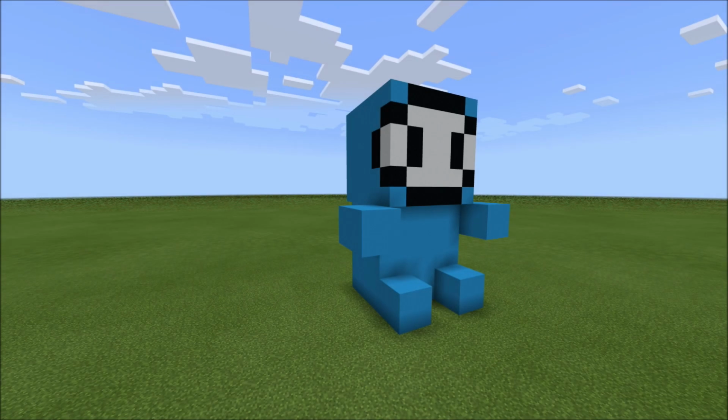Alright, this is the way the build comes together for the plushie version of a Fall Guy from Fall Guys. I hope that you all enjoyed it and had a chance to put it together on your maps.